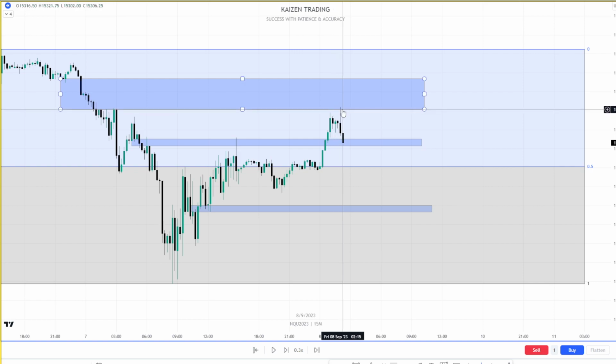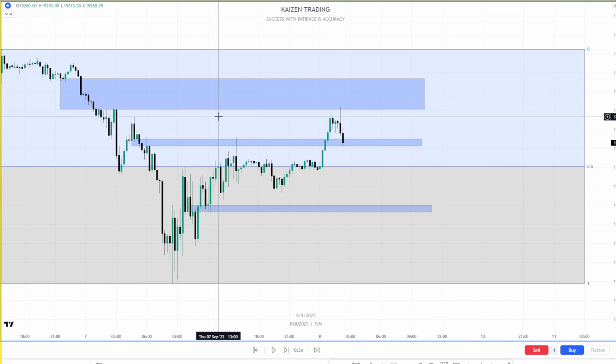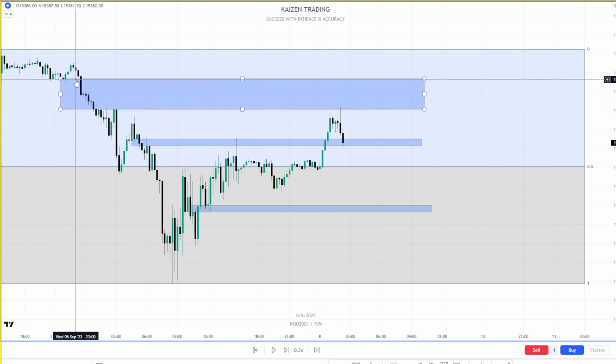Runs liquidity once more. Okay, we have some equal highs up here. Just barely runs it, but it also creates another set of equal highs, telling us that this will be an area of liquidity for later on. And as you can see, the confluence of only down close candles in this area, so it's creating an equal high in an area that price needs to rebalance, almost giving you a clue as to where price is ultimately going to end up.